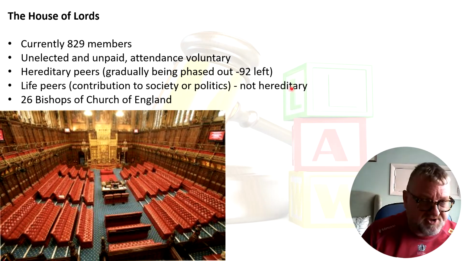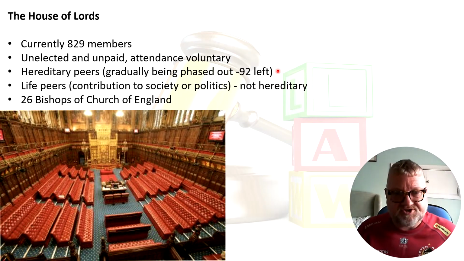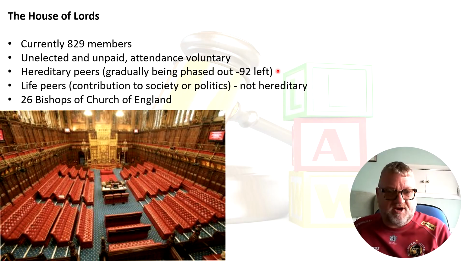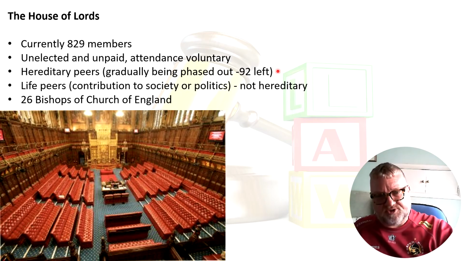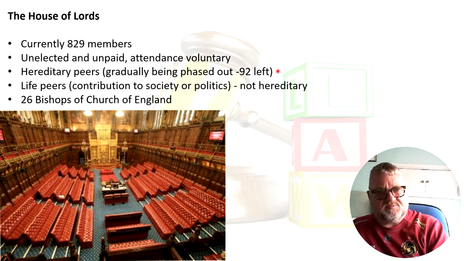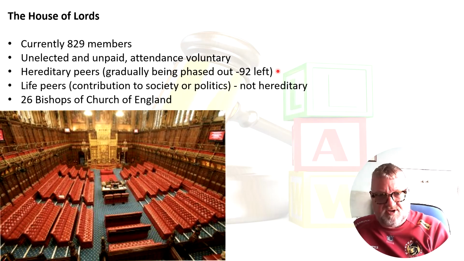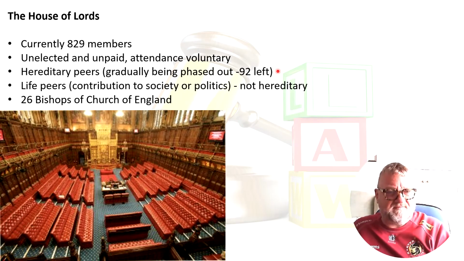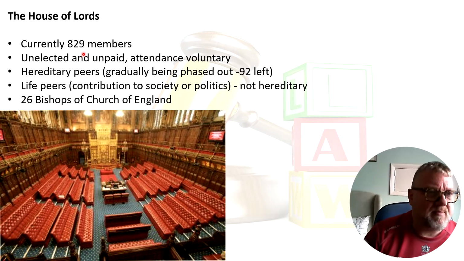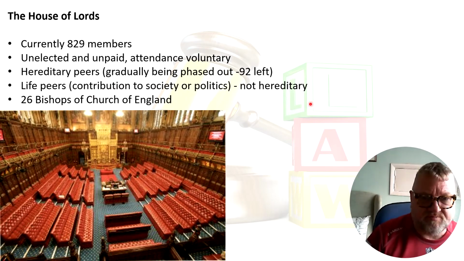Now, hereditary peers is basically because your father was a lord, when he dies, you take over his place in the House of Lords. So the membership of the House of Lords passes down through the family just because you happen to be a lord or an earl or a duke of somewhere. Life peers are appointed by the government, and they are for the duration of your lifetime. And this is why the membership fluctuates, because if a life peer dies, they're not necessarily automatically replaced. And some governments will appoint more life peers than others. And then there's the 26 bishops of the Church of England.